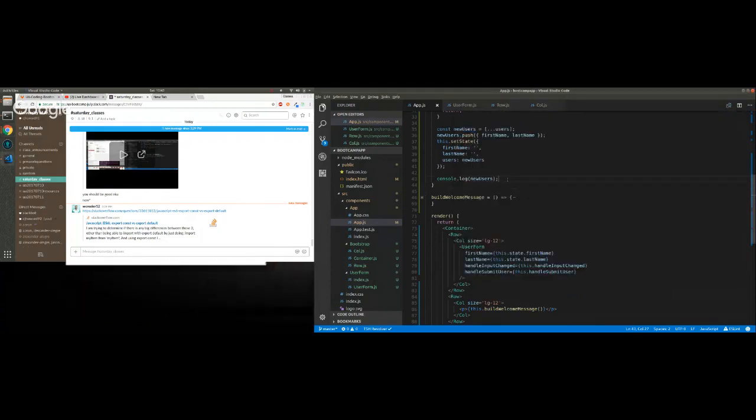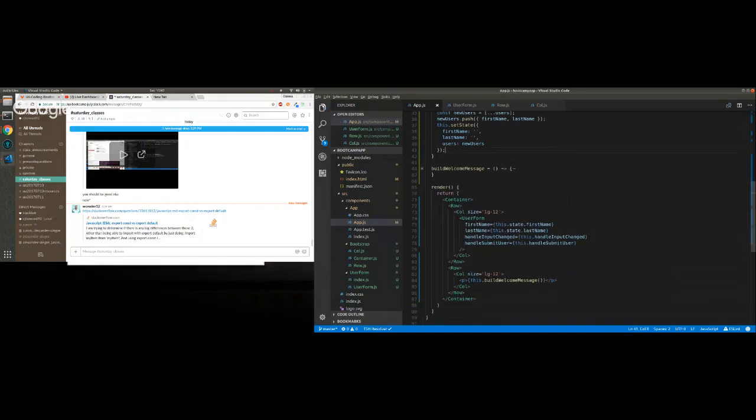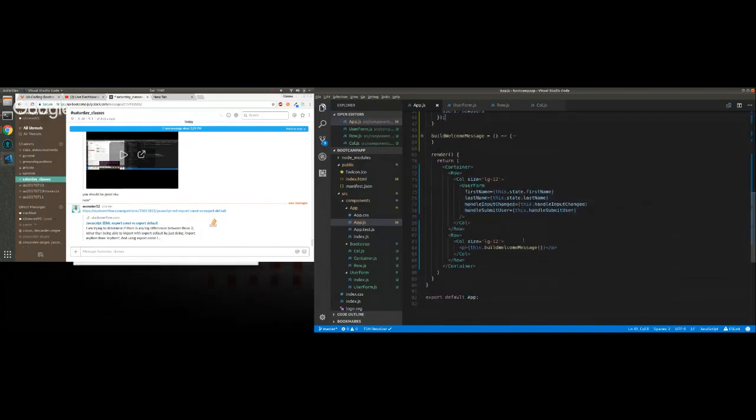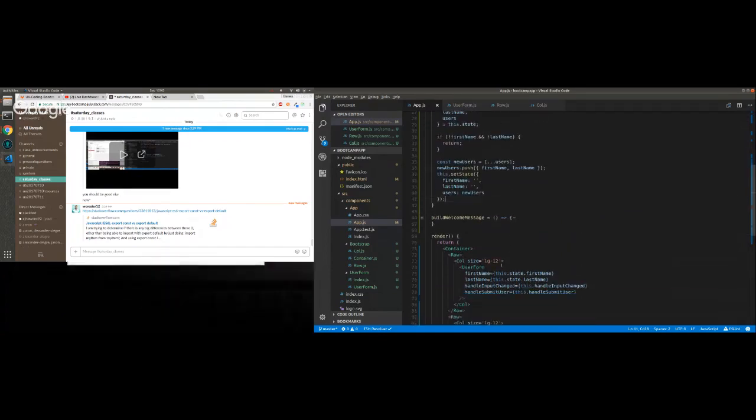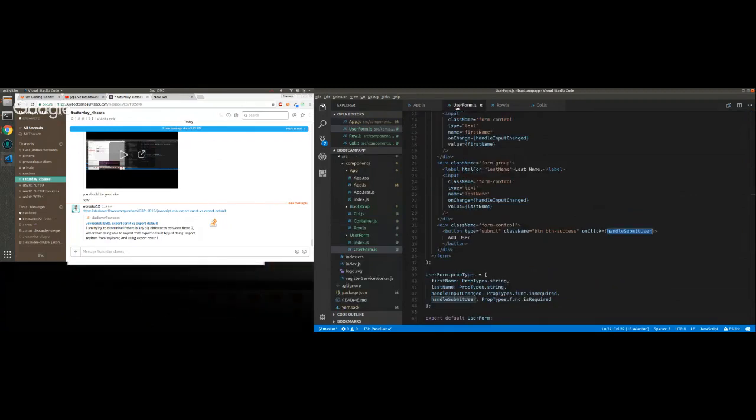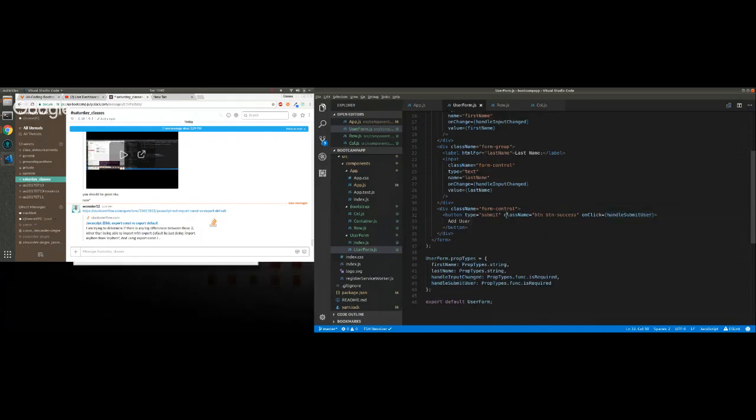All right, everyone good with that? Now what do we need to do? One small thing we can do is verify that this submit button can't be pressed if there's no first name or last name. So remember that conditional we saw on the disabled?